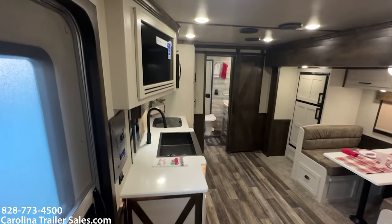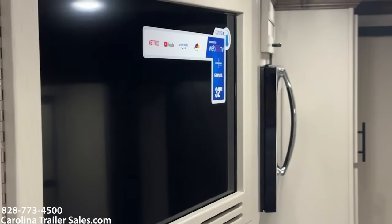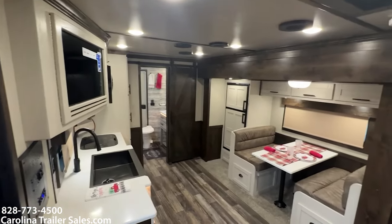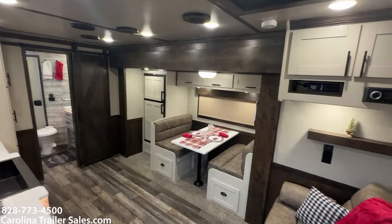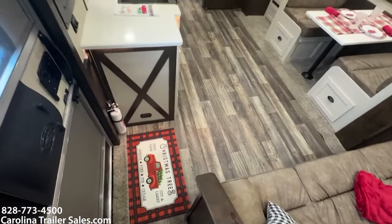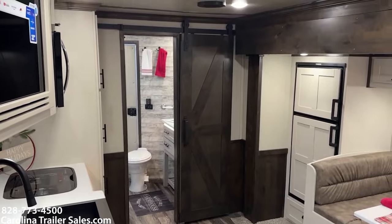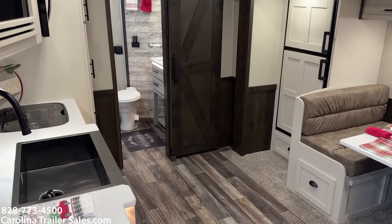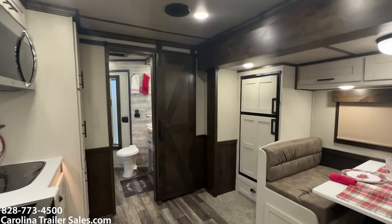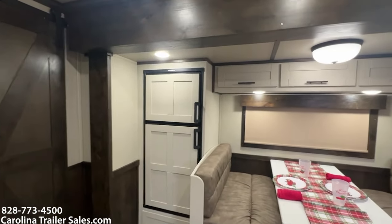It's got a rear kitchen. Smart TVs are what we're doing now — it is a smart TV in all our trailers. Ducted AC and propane furnace. I like the little accent — kind of like a barn door. Speaking of barn door, it does have a barn door into the bathroom, which is a sliding door. Typically we have pocket doors, so you've got a sliding barn door in this unit. Door underneath the fridge. Big fridge.